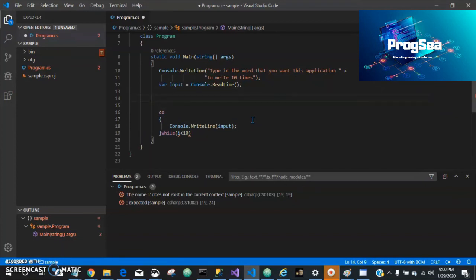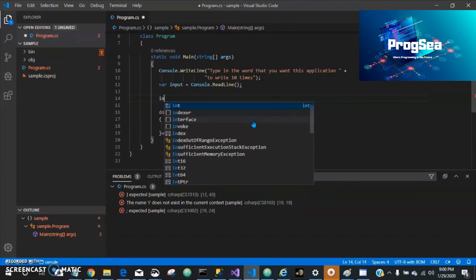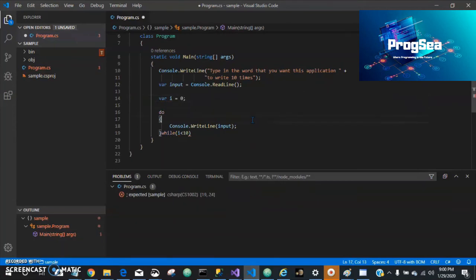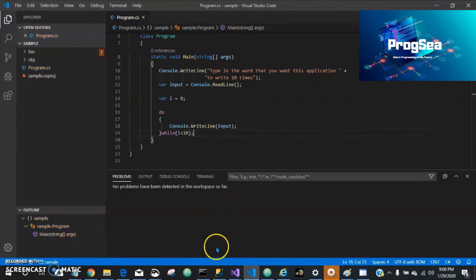So now we have to make a new variable out here. We can make int I equals 0 for the starter. Now everything will work the same.